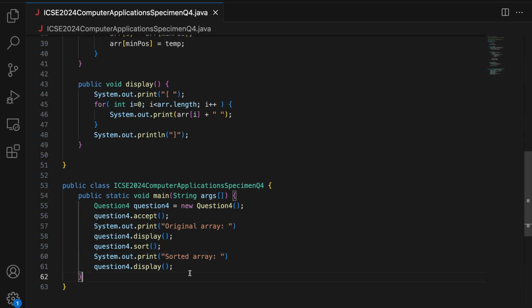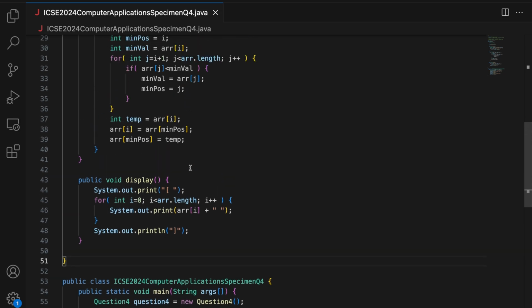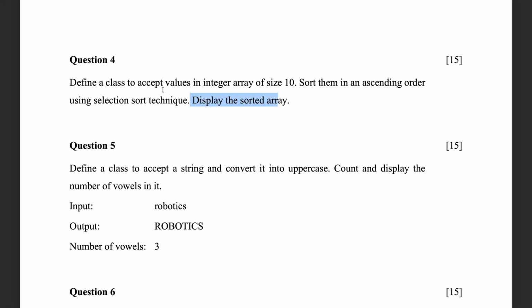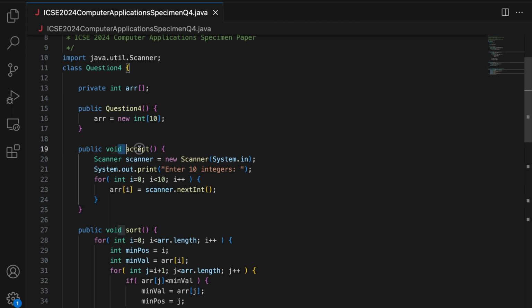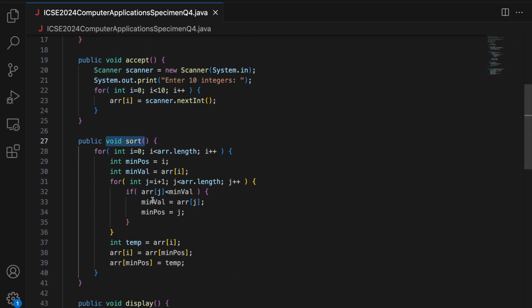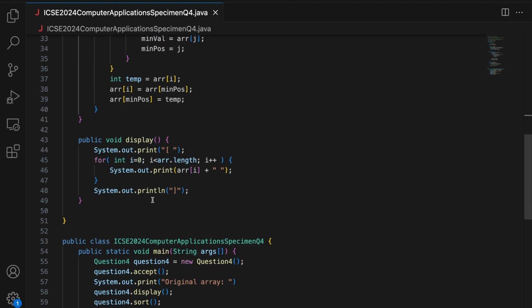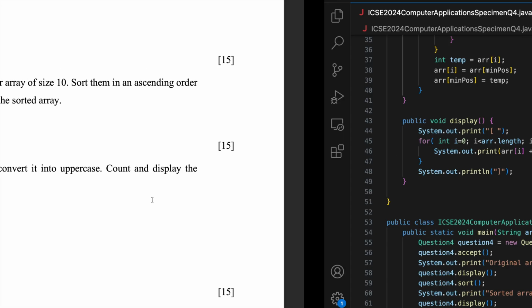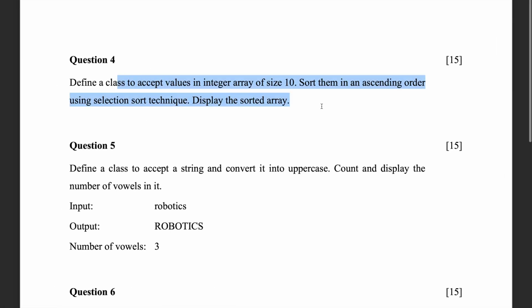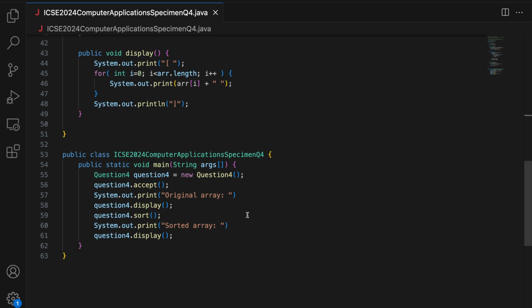All right, now this in my opinion is the full solution to this question. And I'm dividing the question into constructor, accept function, sort, and display, because usually the structure of classes defined in the questions and in the expected solutions is in a very similar manner for ICSE and for ISC too. For your purposes you have to write minimum code that will complete all the requirements. So let me just test and run this.